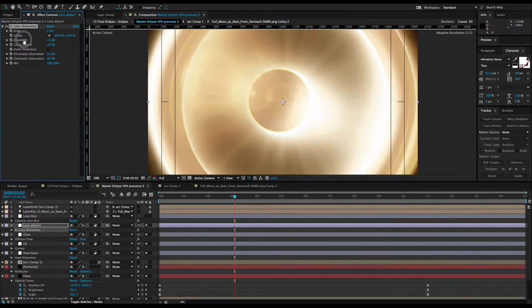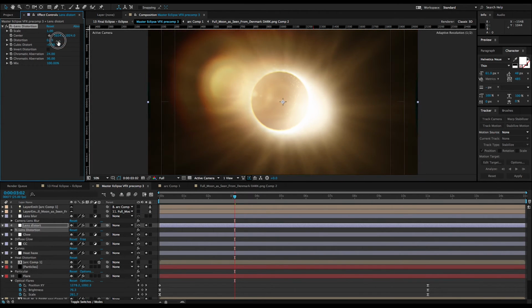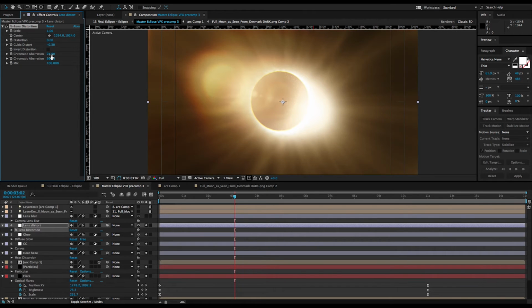And again, it made them almost seem like it could have been reflected in an eye or shot with a really long camera lens that had some barrel distortion on it. Again, we're not necessarily going for realism here, we're going for something stylized, we're going for something almost hyper-real.